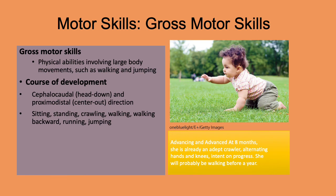Proximodistal development is another important principle, which suggests that we put more resources in the middle of our bodies, and then over time, those resources are diverted out to the edges. So there is more neurological and metabolic resources given to developing the trunk and your heart and your breathing and your ability to support your breathing. After that's been accomplished, then the child begins to get more resources put to their outer limbs, like their arms and then their hands and their legs and then their feet. So early in infancy, we're working on growth of the core, and then as the baby gets older, you get better skills in arms and legs. That's proximodistal development, from the center out.